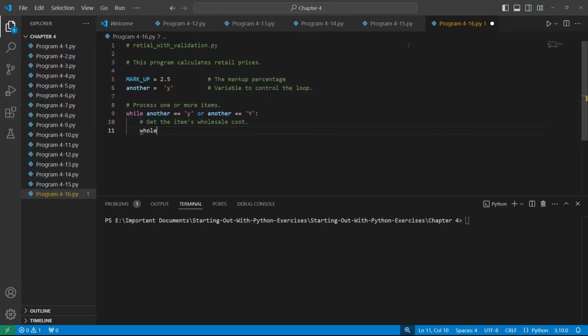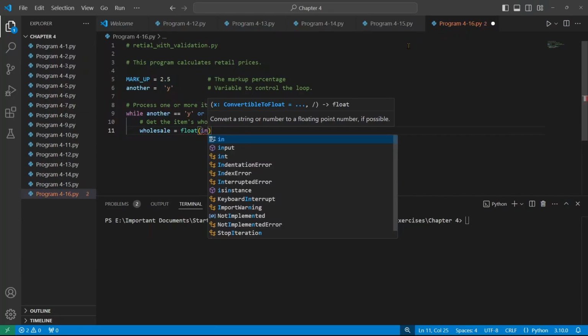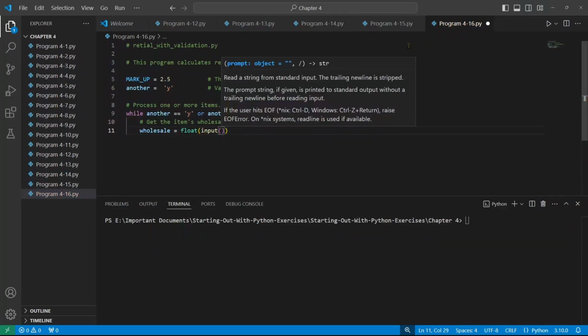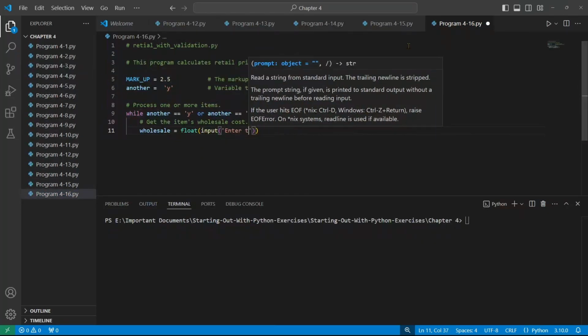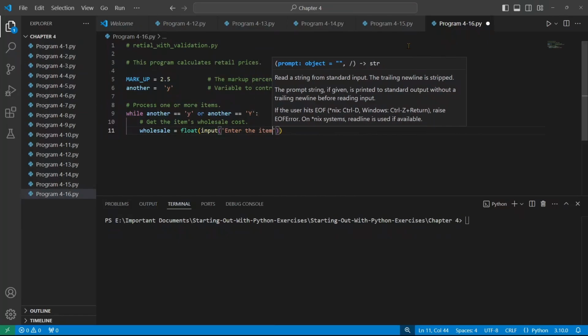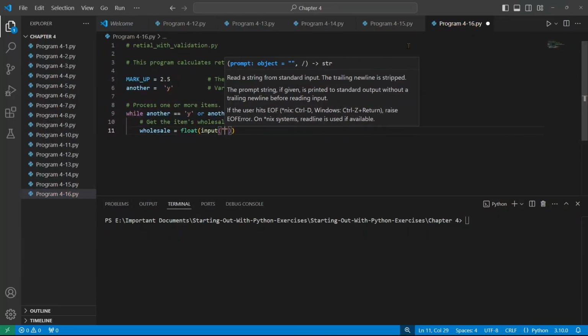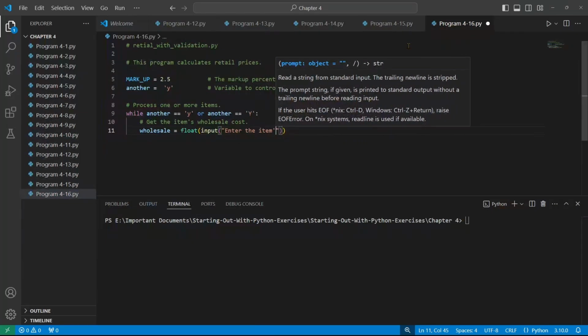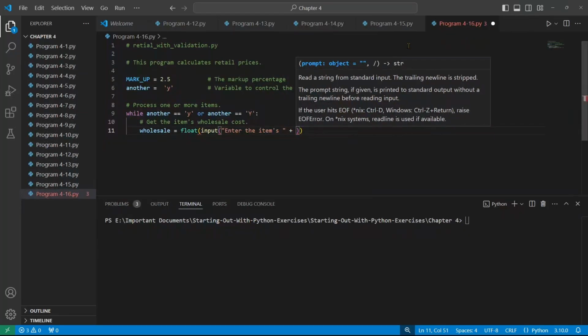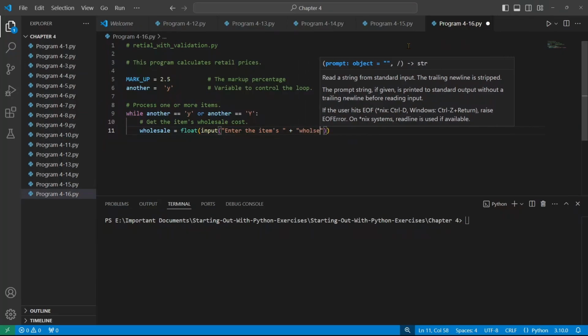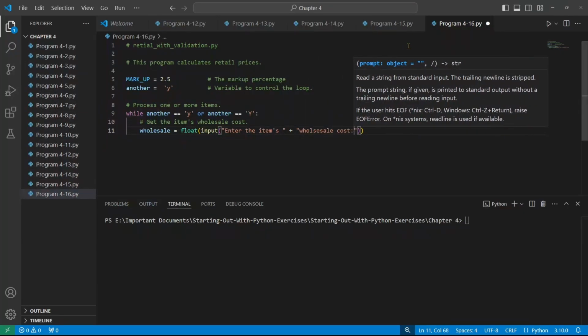Wholesale equals float input, enter the item's wholesale cost.